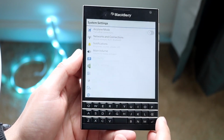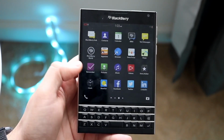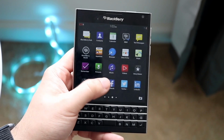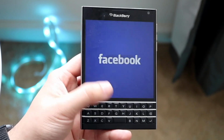It had that Qualcomm Snapdragon 801 chipset inside with 3GB of RAM. Now, there were lots of phones that came out in 2014 that still didn't have 3GB of RAM. Case in point, the iPhone 6 and iPhone 6 Plus both had 1GB of RAM. So this thing was definitely not the slowest performing phone, and I will definitely say it was a good performing phone when it first came out.